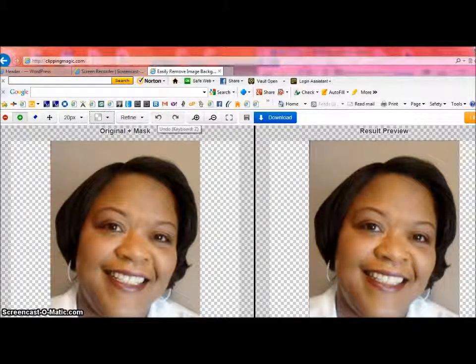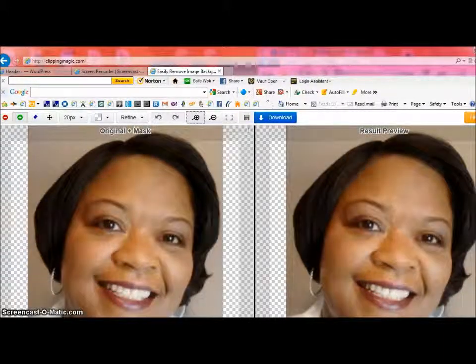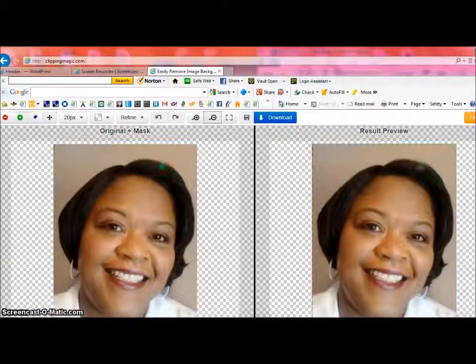You can also undo anything that you change, redo anything that you change, or simply just make the photo larger so that you can get more detail. You can also save the photo and download it to your desktop. And we'll be doing that when we're done. We will save the photo here, save the edits, and then we will download the finished photo to the desktop so that we can paste it into our header.